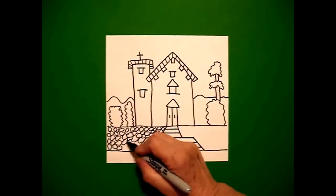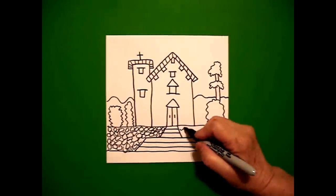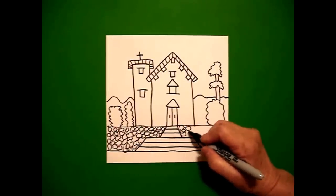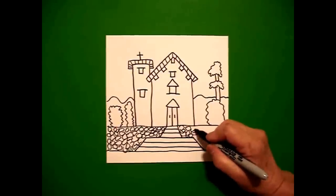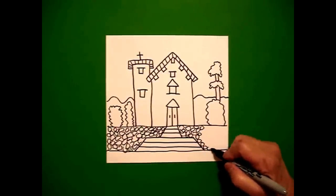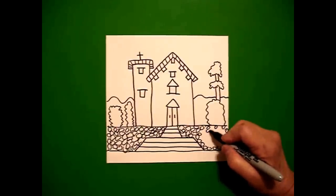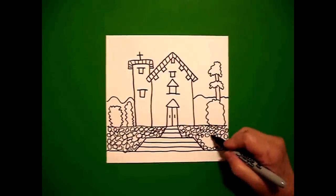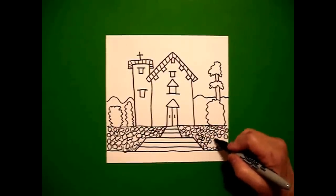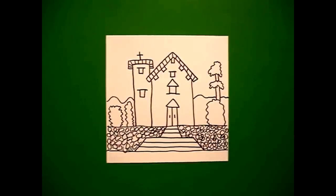And although this actual mission is very simple, the way it is set up with the stairs and the rocks and the trees and the bushes and the background is really what sets this mission apart from some of the others. So you're going to keep doing all these baby circles all the way across, and fortunately, because they're rocks, they do not have to be spaced evenly. You just want to fill in the whole entire space. Okay, I think we're ready to color.